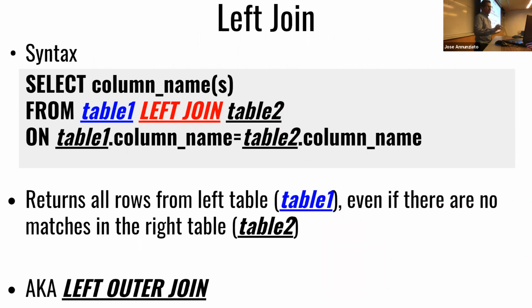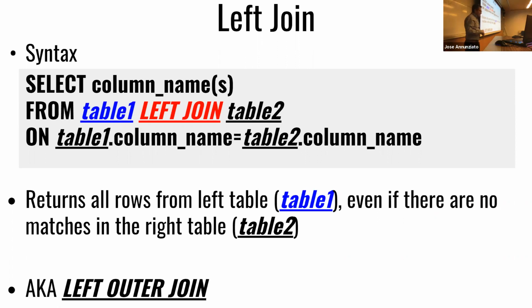Okay. All right. So let's take a look at left join. Left join says, first of all, give me the ones that meet the criteria, whatever column in table 1 is equal to the column in table 2. Return all those. But what about all the other records that did not meet this criteria? Well, left join says, in addition to the ones that meet the criteria, bring me all the ones from the left, even those that did not meet the criteria. And somebody might scratch their head. Well, why would I bring stuff that is not related?